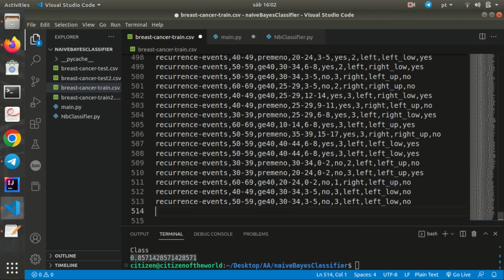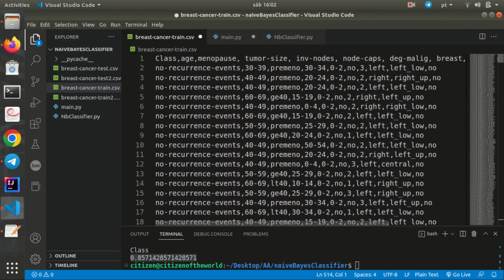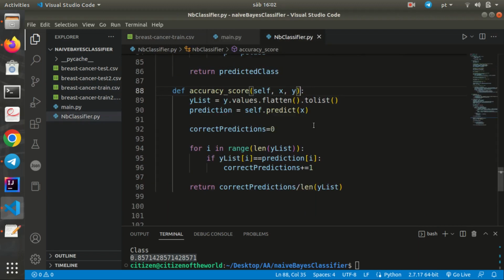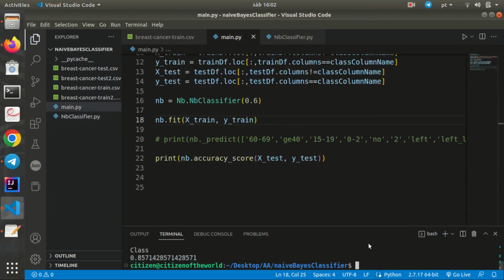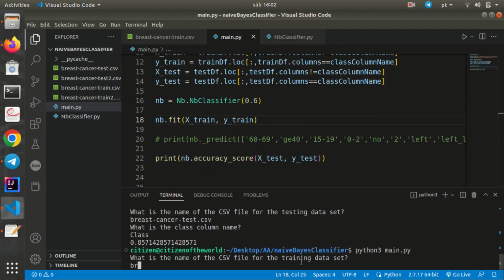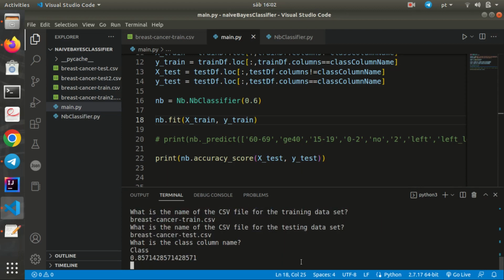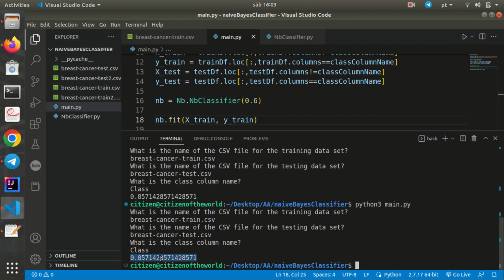Let's paste it, and now we have a lot more data for training our model. And let's execute it again. So breast cancer train.csv, breast cancer test.csv class. And we got the same accuracy, so the amount of data really didn't change the accuracy of our predictions.